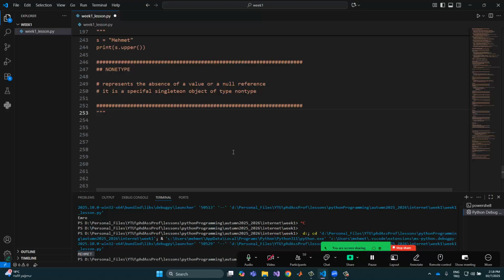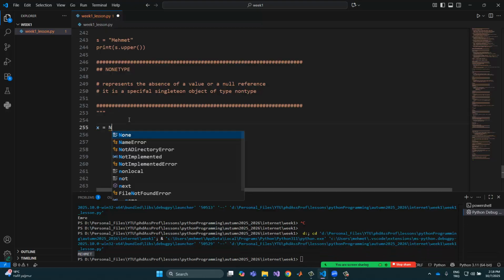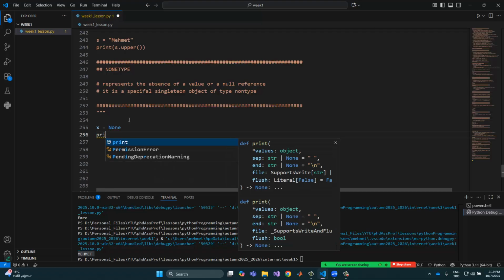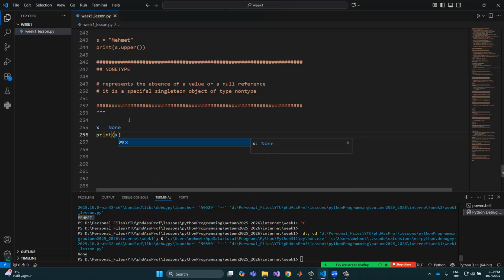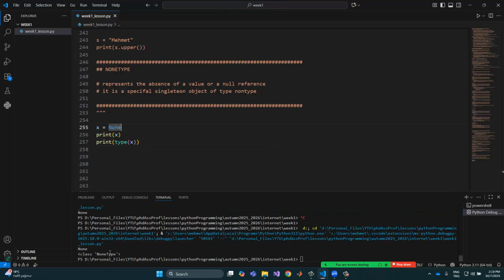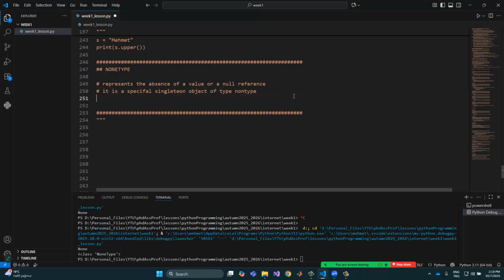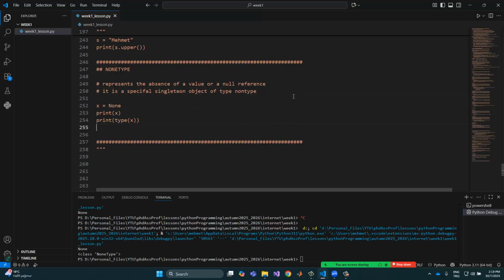In the example case, we can write x is equal to None. Okay, we can assign it, and so we can print x just like this one, and it returns None, or no one, or nothing. Okay. Or we can check the type of x just like this one, and so this is the class of NoneType. Okay, this is just like the null value in C or C++ programming language, but in Python we have dynamic types, which means that we need to define a class to represent nothing.